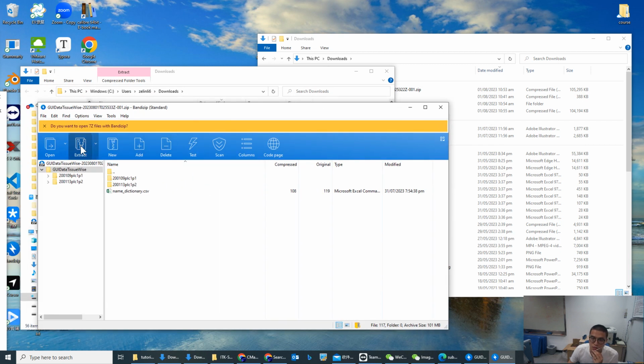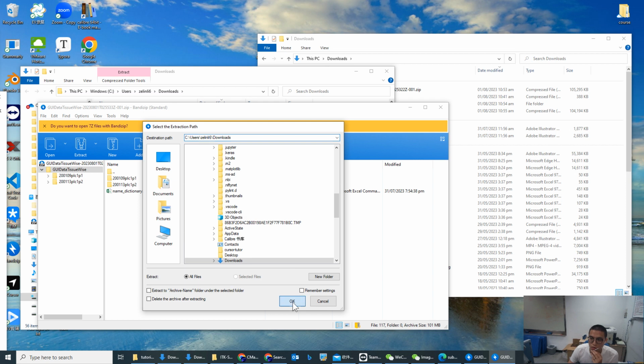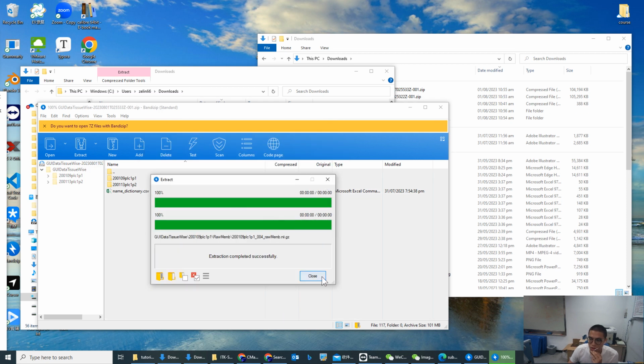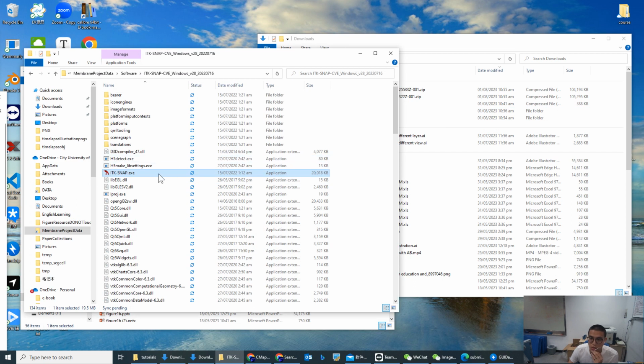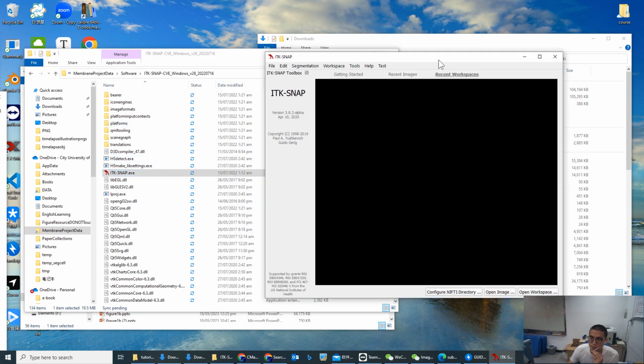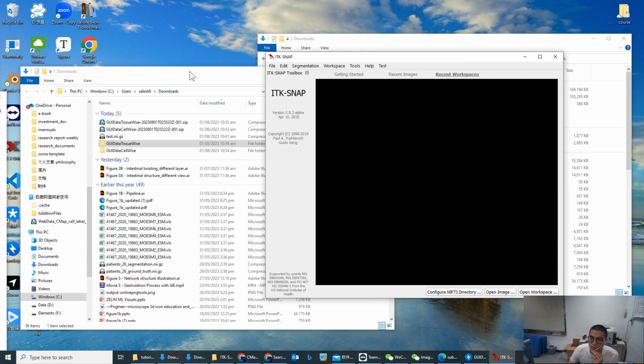At last, let's have a look at the tissue-wise GUI data. This one, the same process. Open ITK-SNAP and configure. Remember, this ITK-SNAP is developed and modified by us. Please download the ITK-SNAP we provide.